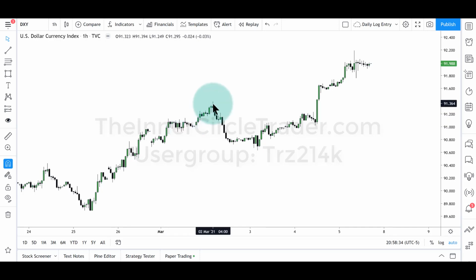This one is. Why? Look how much energy there was used to get away from that high. Much like this low here was energetic because we had this imbalance here. So we have displacement. So I'm going to look at this low and this high. Now let me rephrase that again so that we understand why I'm picking them. This swing low has a lot of energy moving away from it.